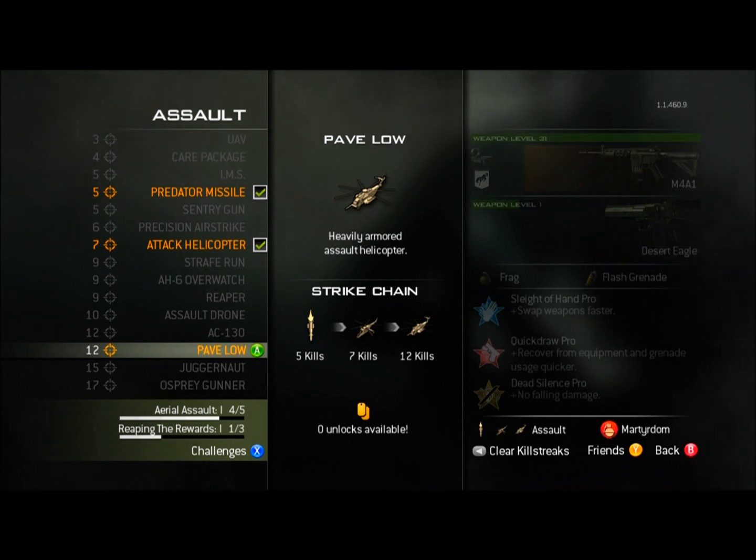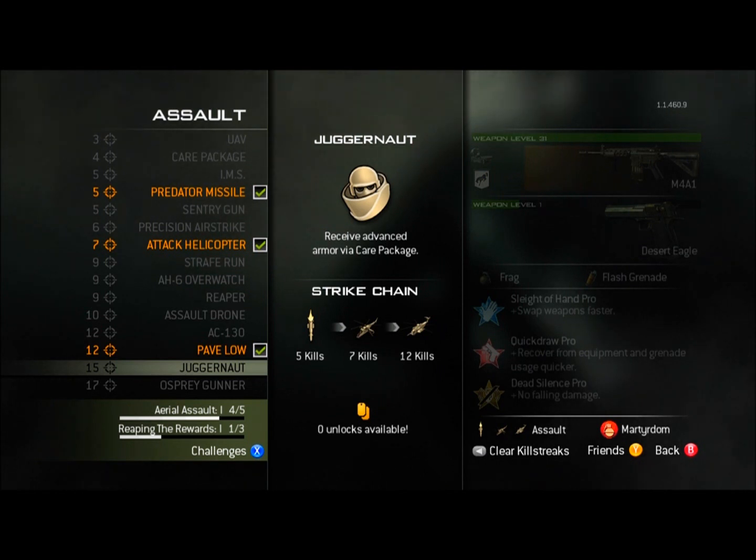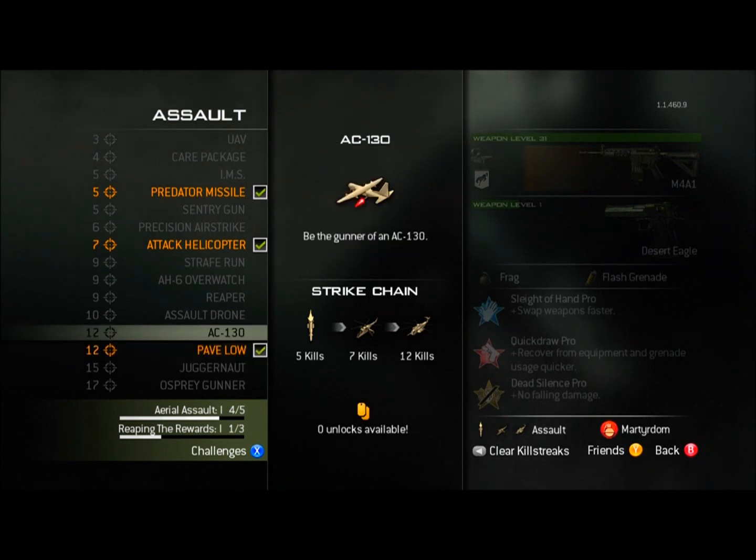Juggernaut. Juggernaut's awesome. I don't necessarily think it's worth a 15 kill streak. It's fun to play with. You're heavily armored, totally armored, which you've probably seen in the campaign and have probably seen other people use it. It's fun, but I wouldn't suggest using it in your 15 because obviously you've got better choices in 12 and 10, and also the 17, the Osprey.